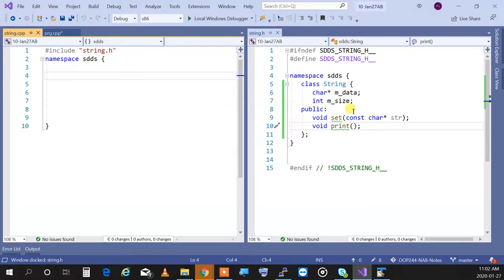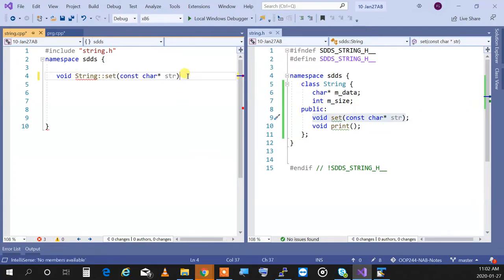Okay, so all the information about a class goes into a header file. All the code and logic behind it goes to a CPP file. We've already done that in workshop one, right? So in here, I'm going to write it. Because I want to implement this set, I have to write the prototype of the function. So I'm going to write the prototype of the function right over here. So therefore, I'm going to have set. But wait a minute. Who's set? I don't know which set I'm implementing over here. I have to mention which class this set belongs to. And that's why I have to put over here string scope resolution.